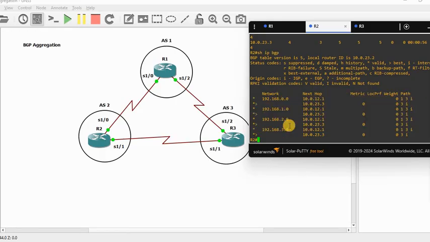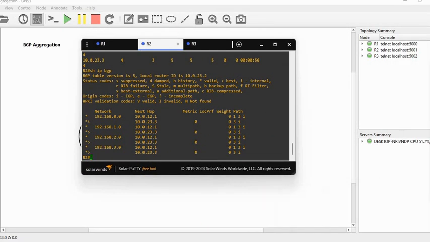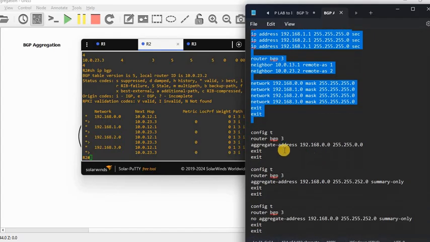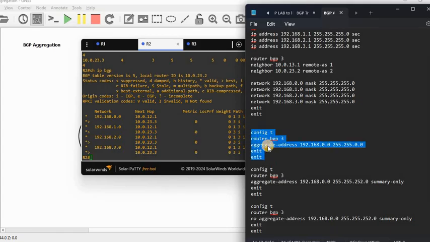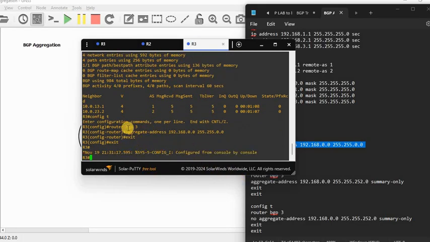Now we are going to configure the summarization in R3. We'll go to R3 and do this summarization step by step, and I will explain everything easily. Here we just give aggregate-address with the IP address and subnet mask.